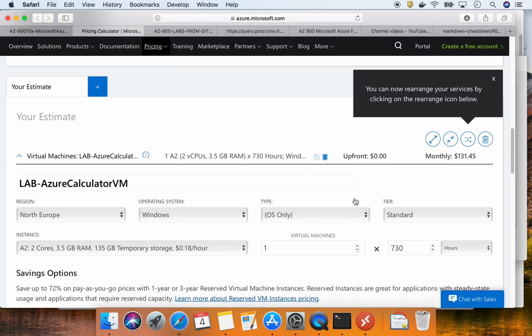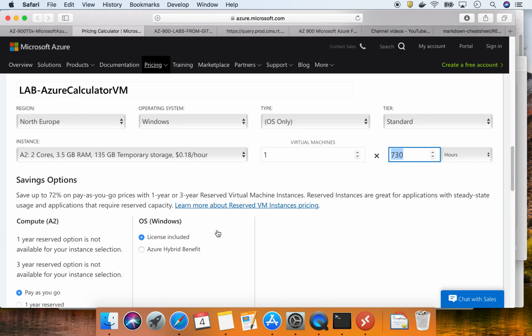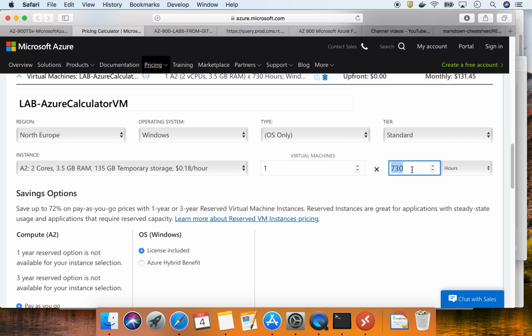So here 730, we don't really need 730. 50% of the time we want this to be available, so half of 700 is 350, so say 365 is what we need. That many hours my VM needs to be online.